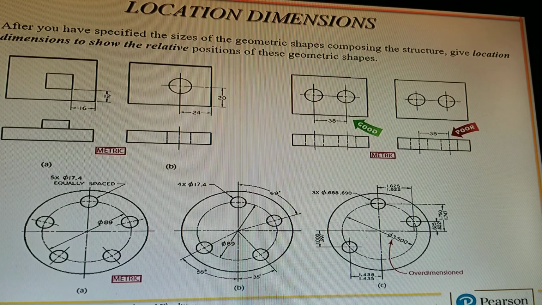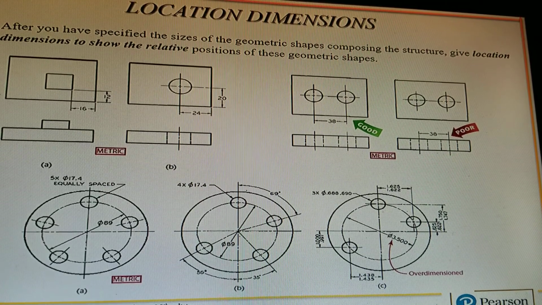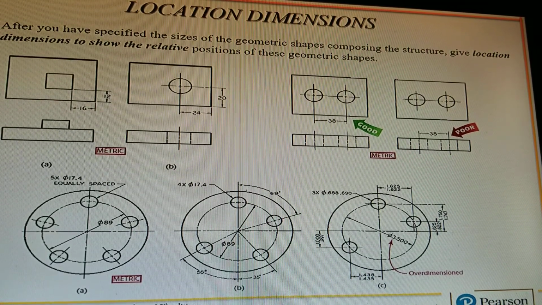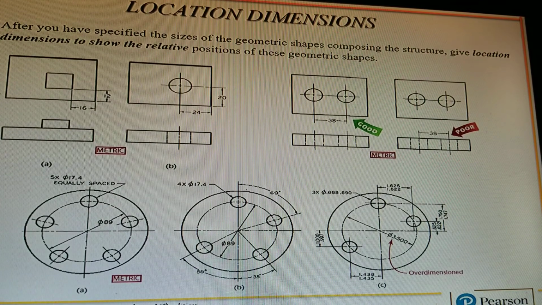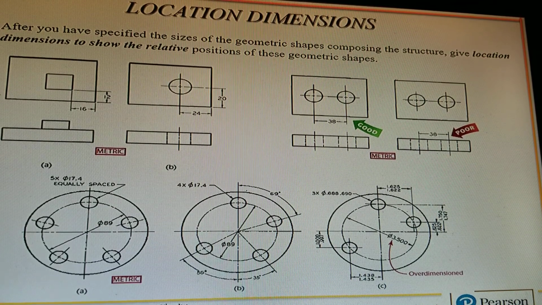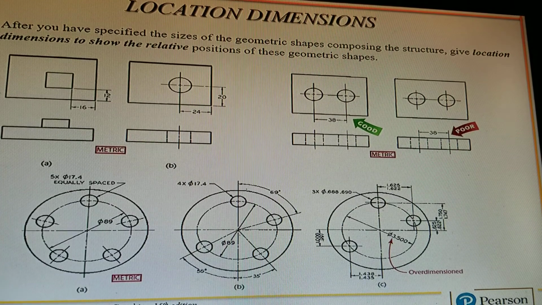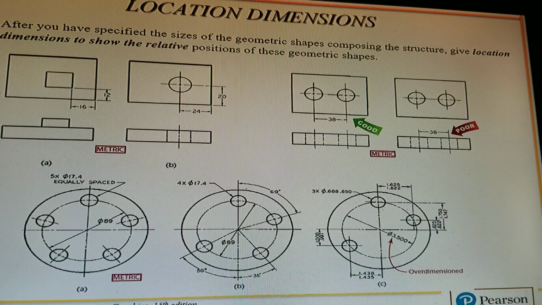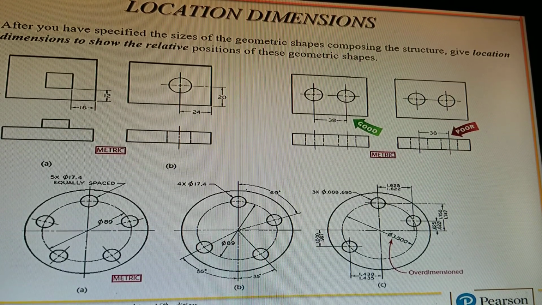And then you go over to the right there, and those two drawings, you have one front view and top view. The one on the left is good, and the one on the right is bad, simply because they put the dimensions in the front view instead of the top view.